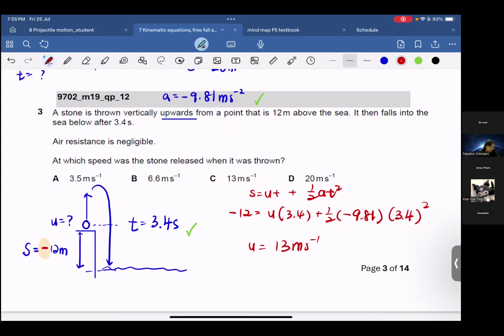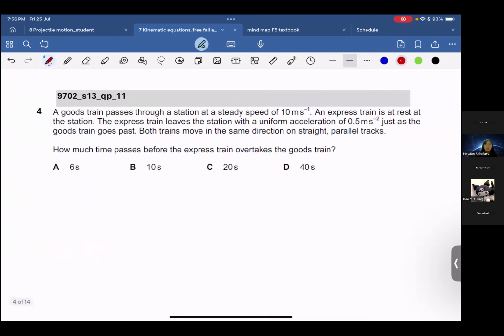Okay, if no question, we are going to number 4. Question number 4. Any question? You have to respond to me so that I can know whether I can proceed or not. No, thank you. Okay, so we proceed. Next here.